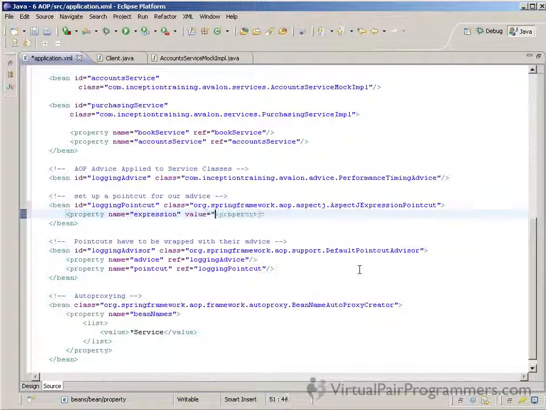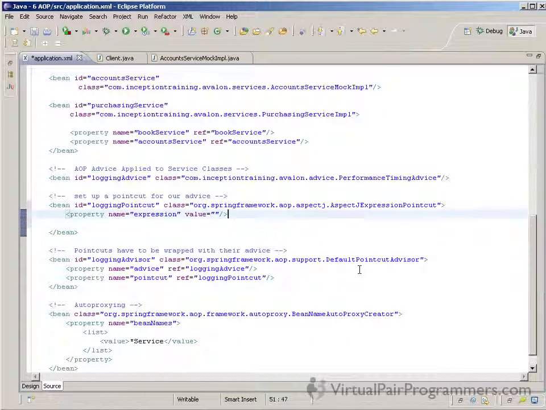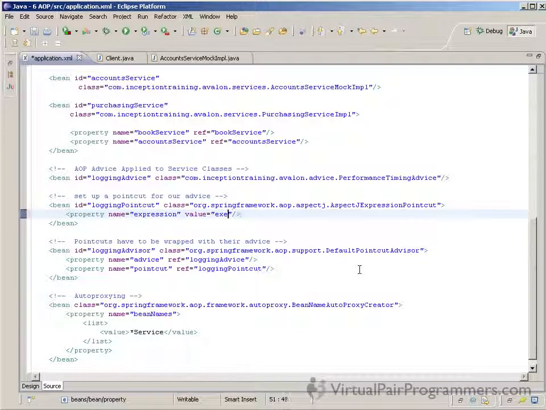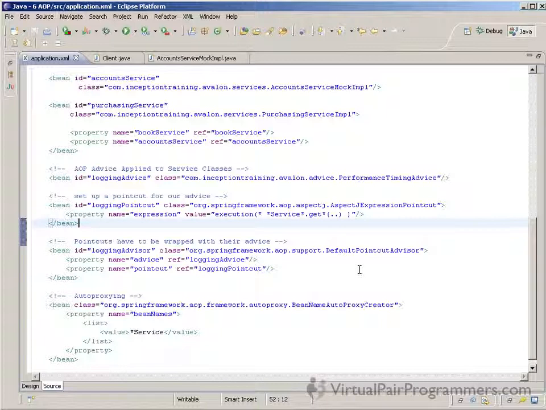For the value I just have to make up my AspectJ expression syntax. So I'm looking for execution. I don't care about the return type, and I'm looking for all classes with the phrase service in them, any method invocation beginning with the phrase get, and I do not care what the parameters are. So there's a fully formed AspectJ expression.